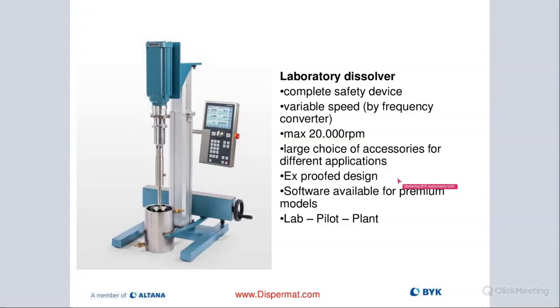And then we have software available. With our C technology package, you're actually looking at a C control panel right there. You're able to export the data into an Excel sheet or a CSV file, and then you can look at the data that way. You also have the ability to look at a chart graphing all these different values, and then you can see a trend line for your speed, your energy input, your torque value, and your temperature. So it's really helpful, and the C technology allows you to do that. And that is available not only for the lab scale, but also for pilot and plant size models.